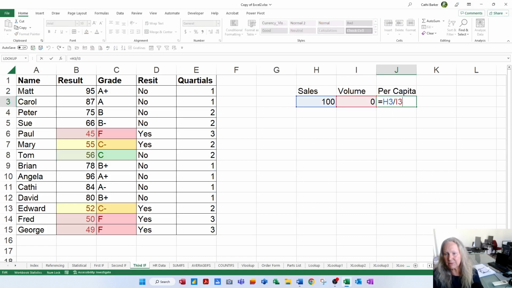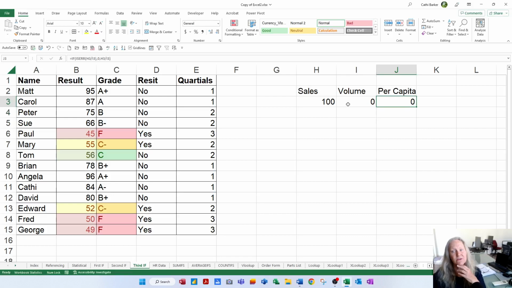Let's modify this formula. IF ISERROR. If there is an error when you divide that by that, then just show a 0. Otherwise, show that divided by that. Close bracket. IS or ISERROR, use either. If that divided by that produces an error, the IS function is looking for a true situation. So if H3 divided by I3 is an error, that's true, then show a 0. Otherwise show the actual value. And so I just get a 0 instead of a DIV error.